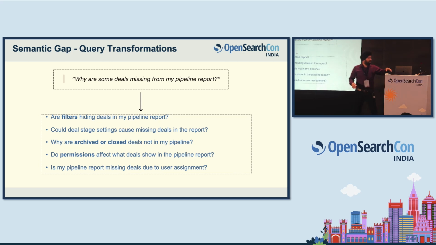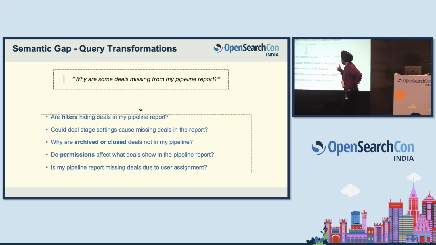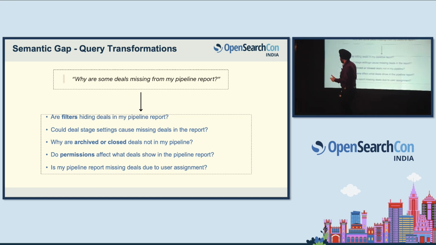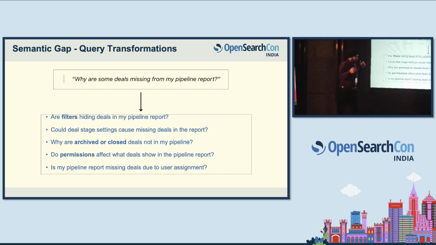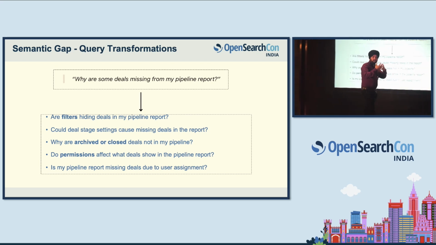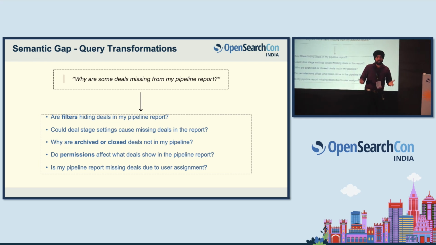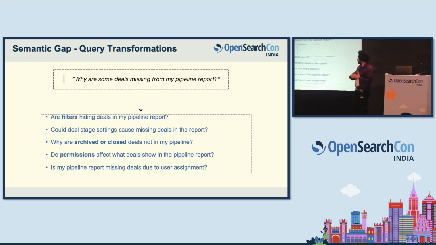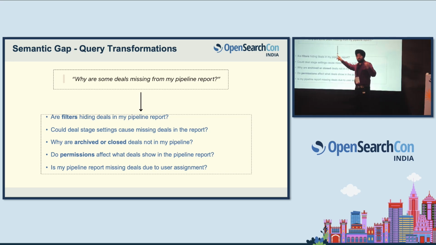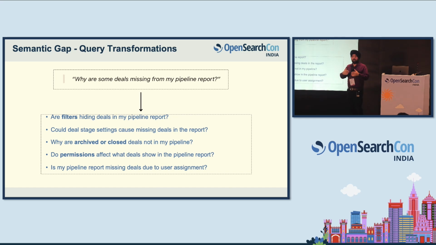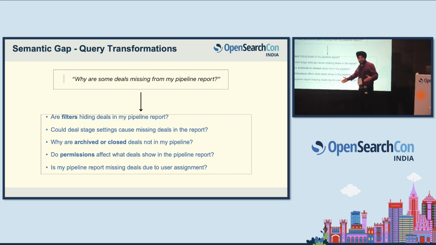Again, time constraints. So one of the techniques that can help you solve the semantic query gap is called query transformation. It converts a user's query into semantically richer and more aligned variants. How does it do that? Because the LLM understands the concept. When it sees this query, it understands the context, that it's fired in the context of a CRM system. So it's going to generate much more relevant queries knowing the context. Instead of the user query, it's going to generate a lot of other variants of the query, and you fire these variants together to get the right answer. Notice how you have archived, closed, permissions, etc., all in the rephrased queries that the LLM generated.